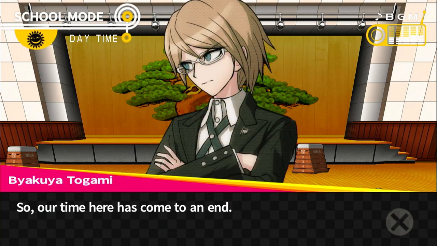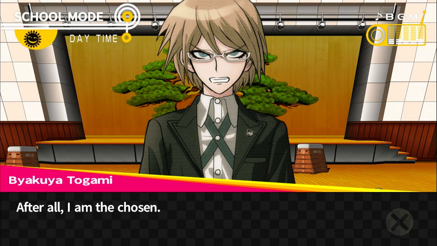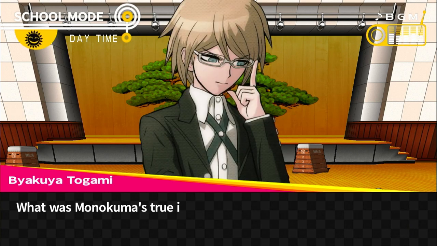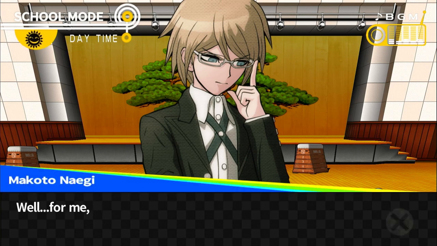So, our time here has come to an end. Still, I have no intention of leaving things as they are. In the name of my family, I will find out why we all got caught up in this deplorable situation. After all, I am the Chosen. My Togami name demands total victory. What are you thinking? What was Monokuma's true identity? And what was he trying to accomplish here? In this case, victory means exposing those truths.